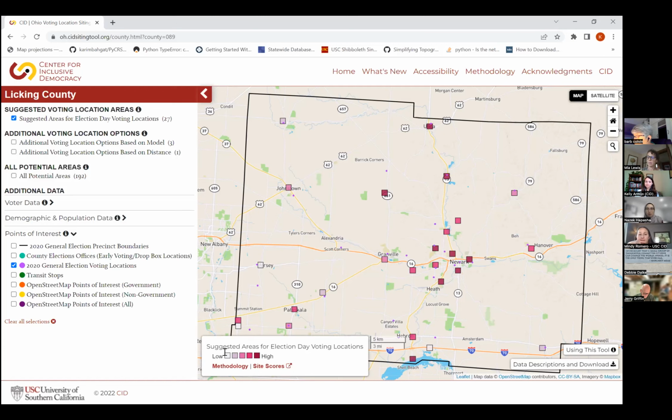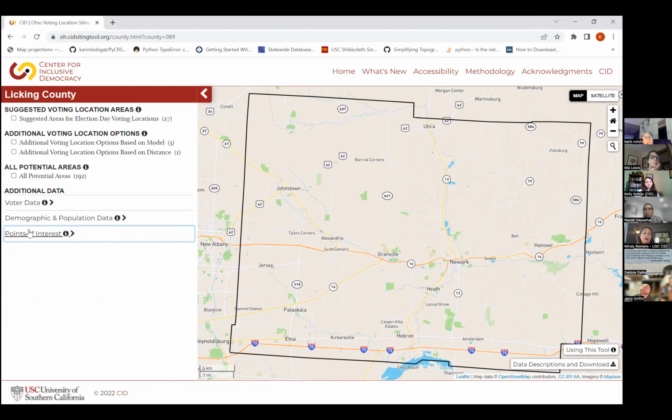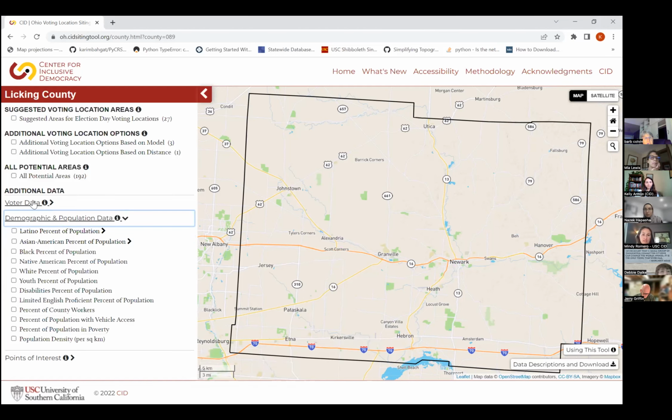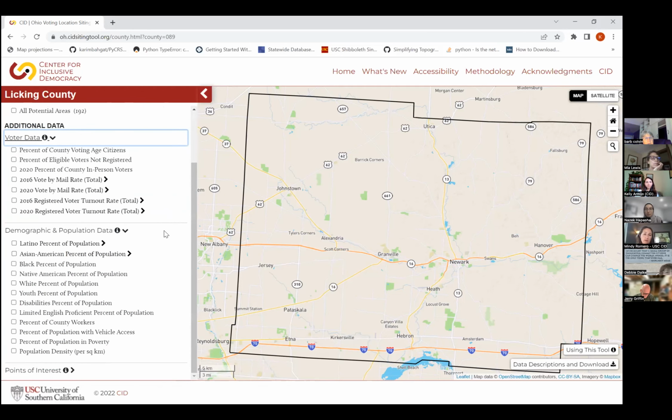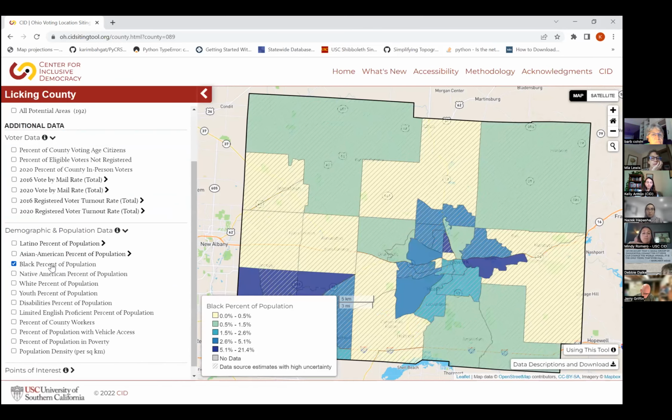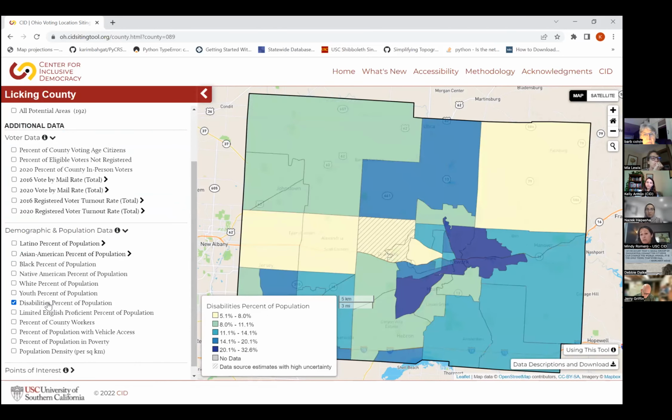And then somebody asked, should I just answer the question in the chat about the outreach component? Yes. Okay. And I think Kelly talked about this really well. There's the modeling component, up there on the upper left-hand side: suggested voting locations. But everything below that, under the additional data, where it says voter data, she's opening up right there, the demographic and population data, the points of interest. Much of this data is also in the actual modeling, but we make it available and then some as individual layers so you can use it for all kinds of purposes.